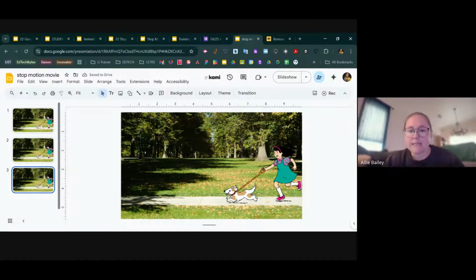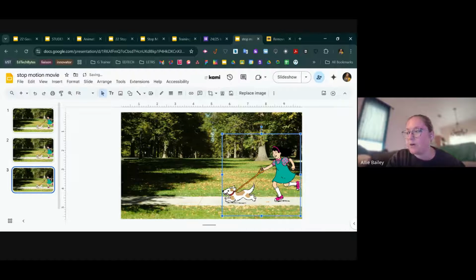What I teach kids is to duplicate the slide twice. And then on the second one is where they actually start to create movement. We make small movements that will add up over time to create that incremental movement of this girl. So I'm assuming this dog is pulling her. It looks like she's running, right? So I'm going to move her one little bit. I clicked on her and used my arrow key on my keyboard to advance her one spot.